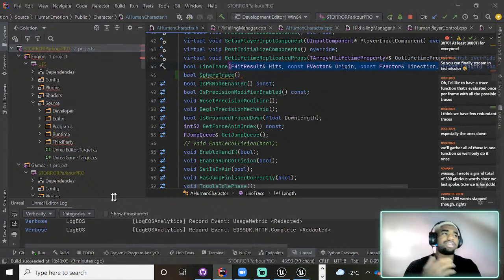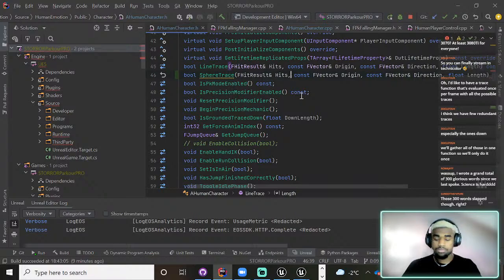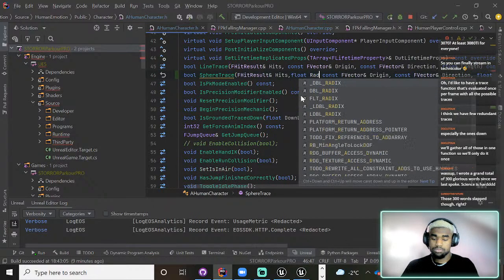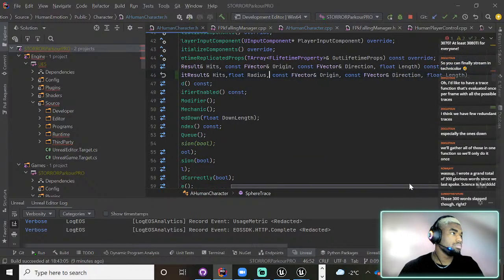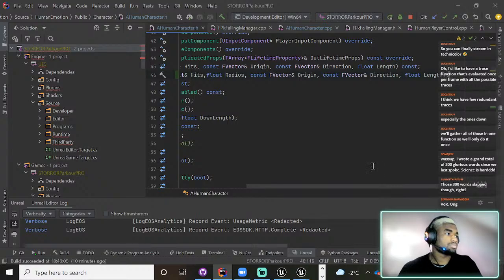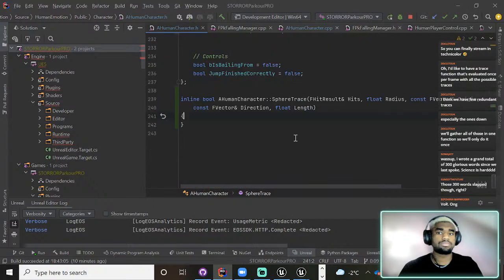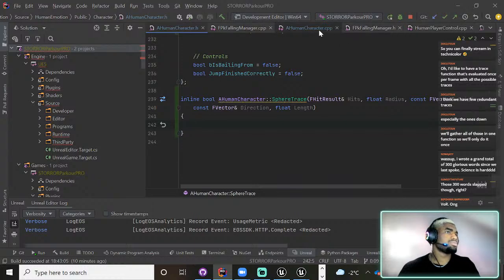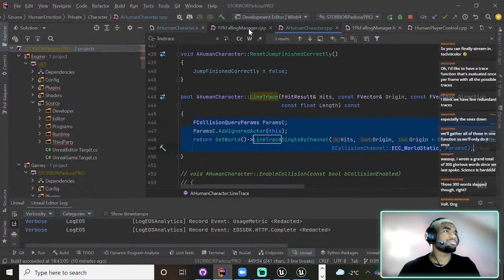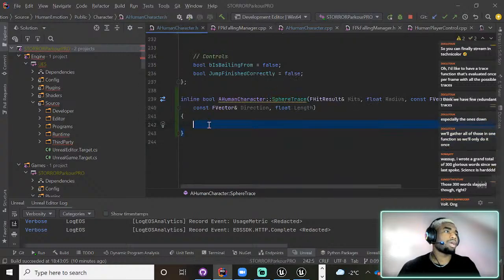Oh, but they need like half radius and crap. Inline. Why you do this to me? Why are you making it over there? Why have you got to be difficult?